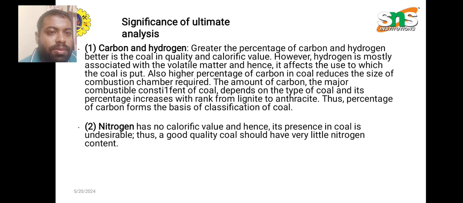Also, higher the percentage of carbon in coal, it reduces the size of the combustion chamber required. The amount of carbon, the major combustible of coal, depends on the type of coal and its percentage. It increases with rank from lignite to anthracite. Thus, percentage of carbon forms the base of classification of coal. Nitrogen has no calorific value and hence its presence in coal is undesirable. Thus, a good quality coal should have very little nitrogen content.